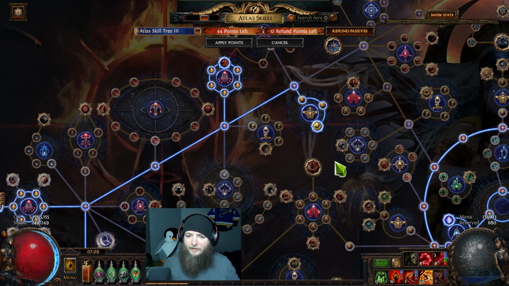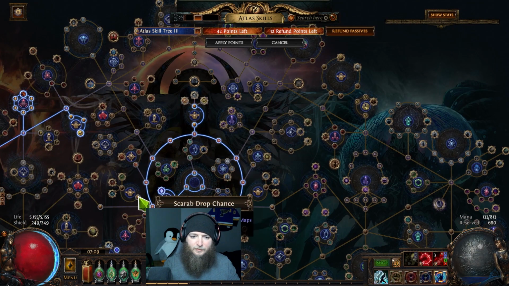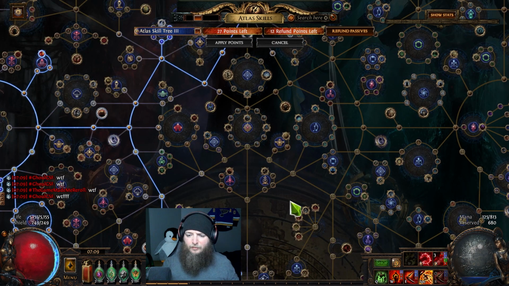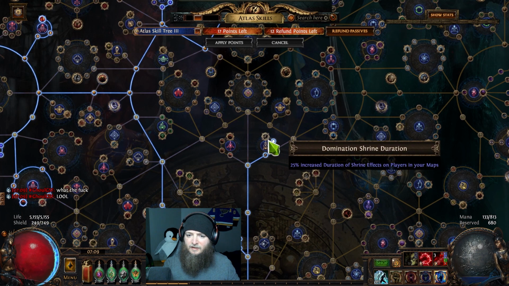I guess I go after Scarabs on top of that. I think that's all the Einhar stuff. And then go Scarab chance, Scarab chance, Scarab chance. Then up here for all these Scarabs. 27 points still. I guess grab Shrines. And then I get the Shrines here.